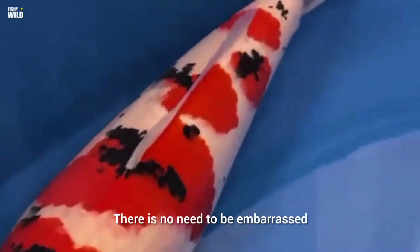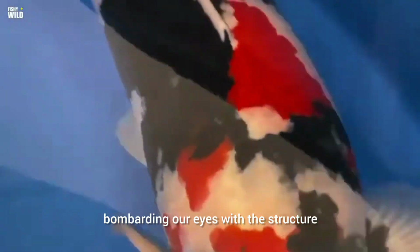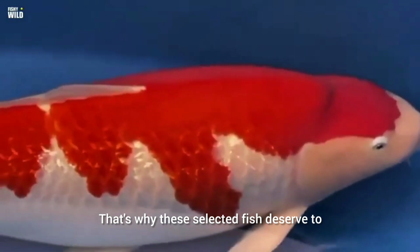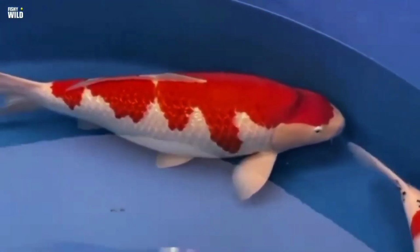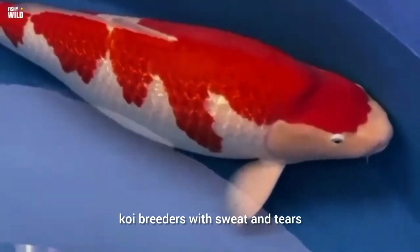There is no need to be embarrassed if we continue to be amazed when we come to a koi show, where the fish has strong characters, bombarding our eyes with the structure and artistic expression of their bodies. Impressive. That's why these selected fish deserve to appear at the koi show, a masterpiece exhibition, gallery of works of art produced by Japanese koi breeders with sweat and tears.